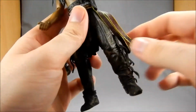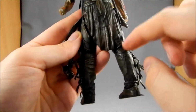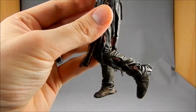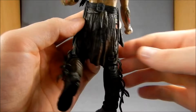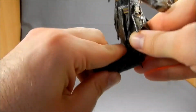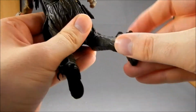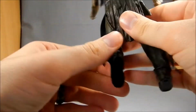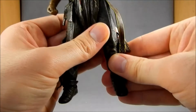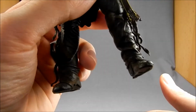We've got swivel hinge knees. They are blocked a little bit by the sculpt. I think this one is probably worse off than this, but you get about that much motion on this one, so not 90 degrees. But this one I've had a lot more trouble with, like, maybe I'm just not pushing it hard enough. It's actually not that bad. So that's pretty cool. And then the rotation on both sides, so very cool. So yeah, better motion in the knees than I initially thought. I just wasn't pushing hard enough. I'm always really delicate with knees when they first come out of the package, so that's my bad.